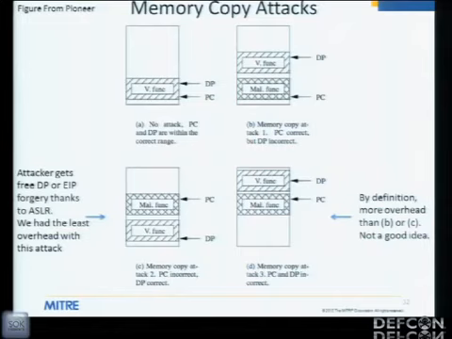The best attack we could come up with was in the bottom left, where the attacker does not have to forge star DP because he's using a clean copy, like I outlined before. And also, he does not have to forge DP, the data pointer. The reason being, we're running this on a Windows environment as a Windows kernel module, and even in Windows XP that doesn't have ASLR, we have something that we have to deal with called faux ASLR. We call it faux ASLR because the Windows kernel module loader doesn't respect the base address that you put into the kernel driver.